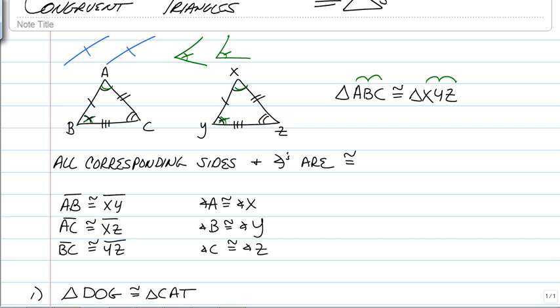So if you had to list corresponding sides congruent to one another, you would just say the side with one tick mark, AB, is congruent to the side with one tick mark, XY. And you would just continue. Same with angles. If you picked angle B is one swoop and a tick mark, so angle Y is one swoop and a tick mark, so those are congruent. So you have to go with the matching sides, and you would list all three sets.